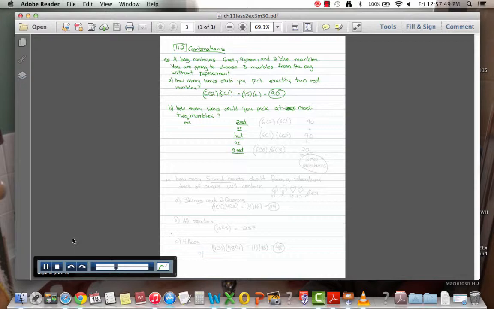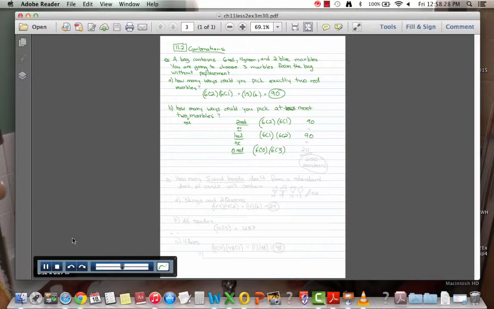So we've already done the first calculation, which is exactly 2 red, which means 6 choose 2 for the 2 red, and then 6 choose 1 for the others. Now for 1 red, we've got 6 choose 1 for the 1 red, and then we happen to have 6 green and blue ones, so we have to choose 2 of those. Turns out it doesn't matter which way you multiply that, you're going to get 15 times 6, or 6 times 15, 90, and 90. Now for 0 red, we have 6 choose 0 for the red ones, but we still do need to choose 3 marbles, so we have 6 choose 3 as our answer to that one.